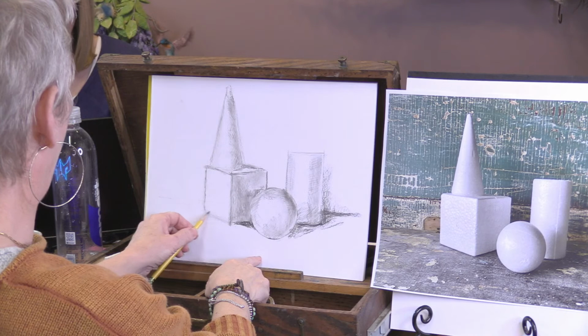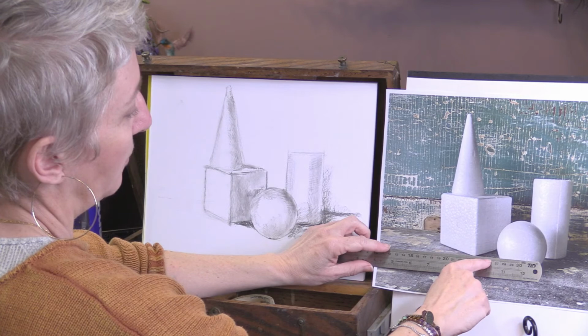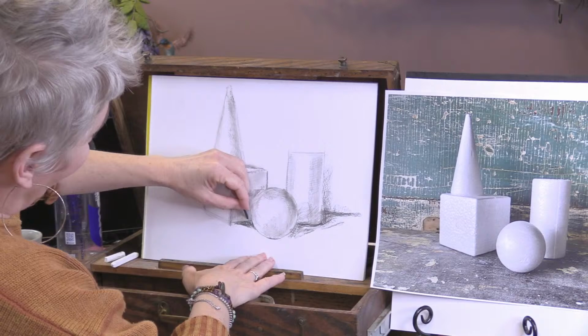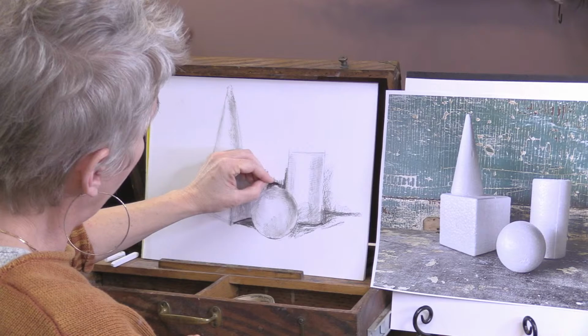Definitely off. And I think I have this not quite angled enough. So when I put that there, I look at this negative space and see what kind of triangle it is. And when I put that there, I can see that this is a lesser triangle. I know there's a geometric term. Isosceles. We're back to shapes. So that means I have to angle this back. All right, that makes my ball come forward a little bit more. My sphere, I should say. Putting some dark back here will make it come forward.